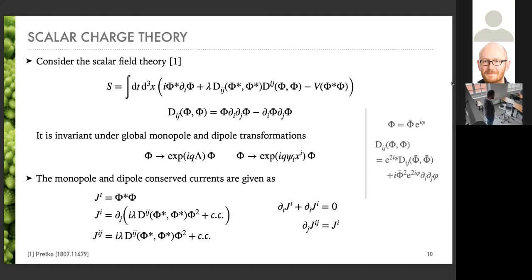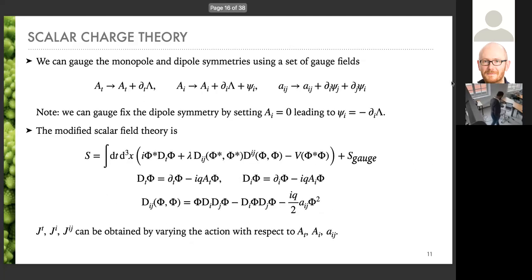Also, just one more question. I've noticed that you were using the gauge field, which has a temporal part, a spatial part, and then the rank 2 tensor part. Yes. What is surprising to me is that you are using the vector gauge field as well. This is just to have some sort of covariance, in my mind, really.